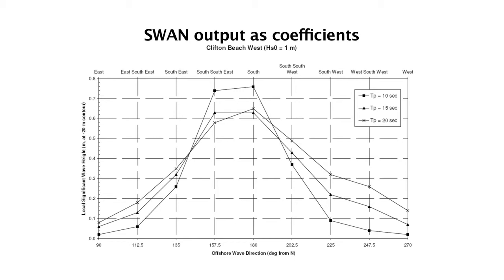So for this particular site, obviously it's quite open to the south, so the coefficient's about 75% if the waves are from the south or the south-southeast. If they come from the straight west, the coefficient's about 10%. So it means if you start with a 10 metre wave offshore, you've got a 1 metre wave at the site if it's coming from the west, but if it's coming from the south, you've got about an 8 metre wave still just offshore from the structure. So you've got to put all that modelling together to come up with a wave that's actually going to hit your structure.